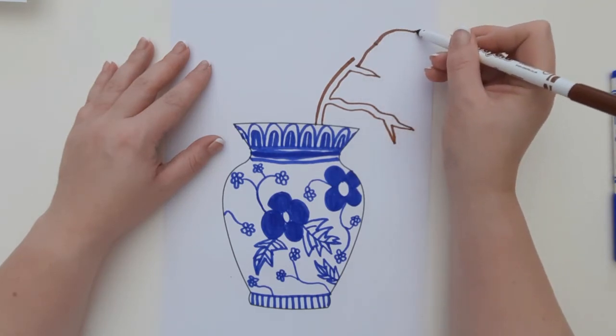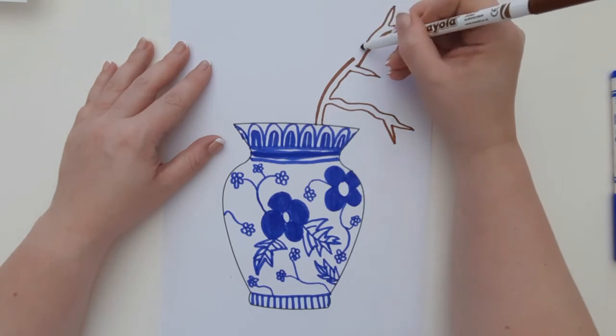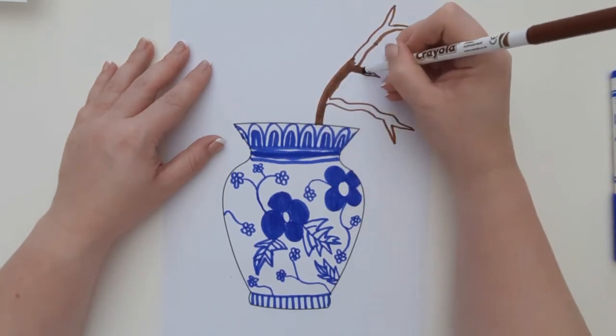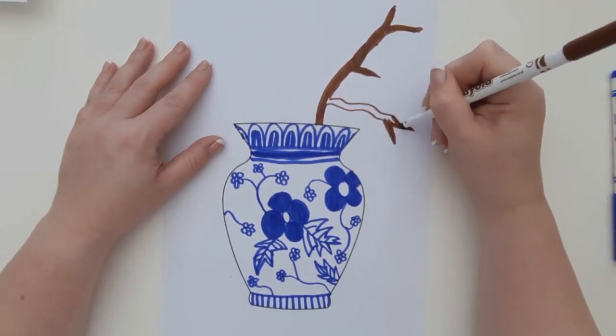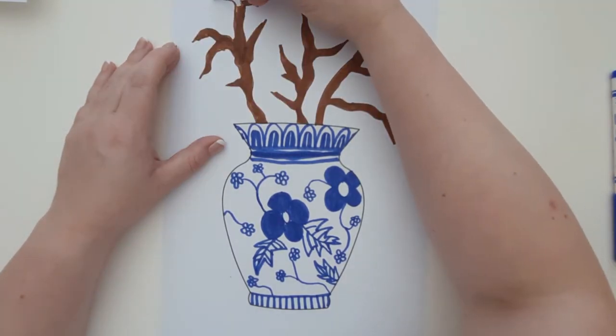With branches you can make them all different shapes and sizes, so if you do something slightly wrong, you can always try and make it look like it happened on purpose. Just make sure you colour in the branches using the same brown that you drew them with, and this will really stand out against the blue and give you a nice background for your pink blossom to pop against.